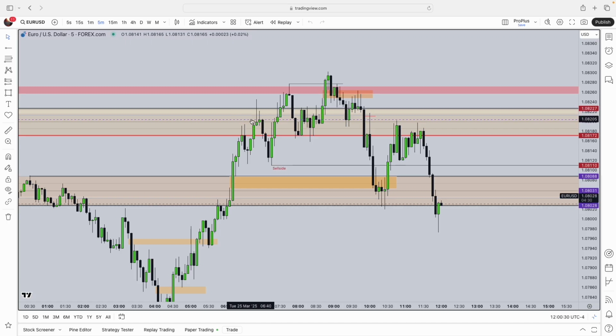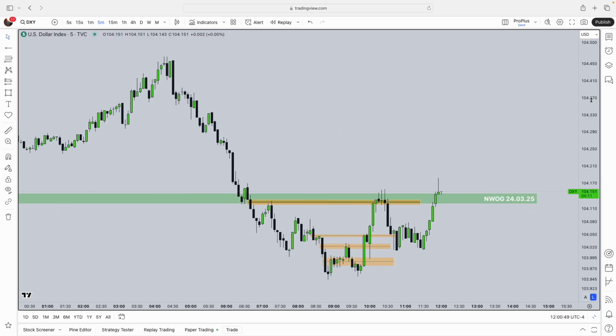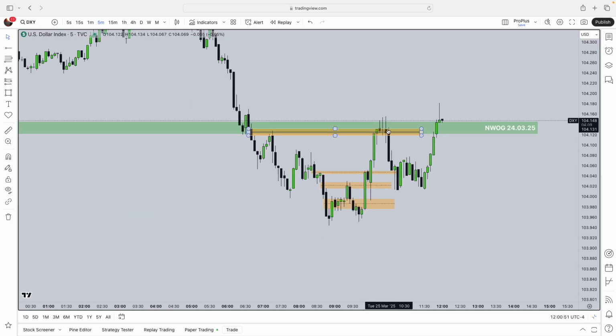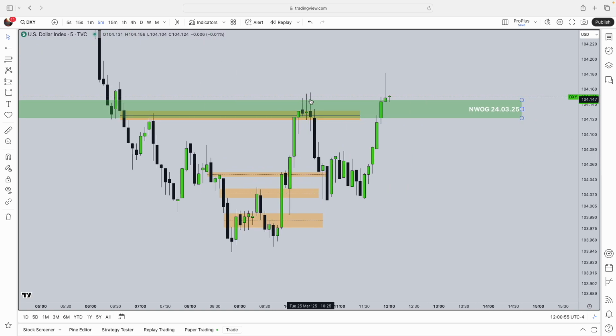And yeah, so that was literally the only movement today. Other than that, it was literally sideways. That was the move lower, back into this BISI, back into the low. I would like to see this act as an inversion, and it didn't. Pulled up higher. And at the same time, okay, 10:25. Look at dollar. Dollar ran into what? The weekly opening gap. It couldn't close above it. That should show you that dollar's bearish.